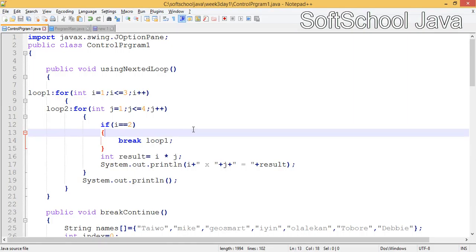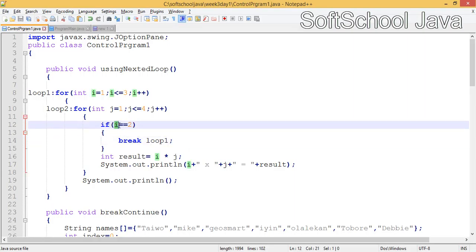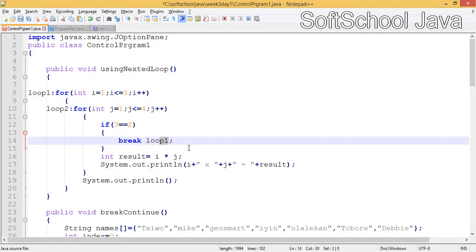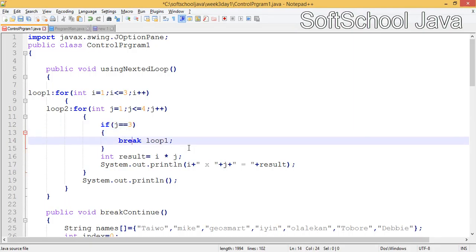Okay. All right, so what about if we wanted to continue, saying when J is 3, continue. When J is 3, I want to show you something.